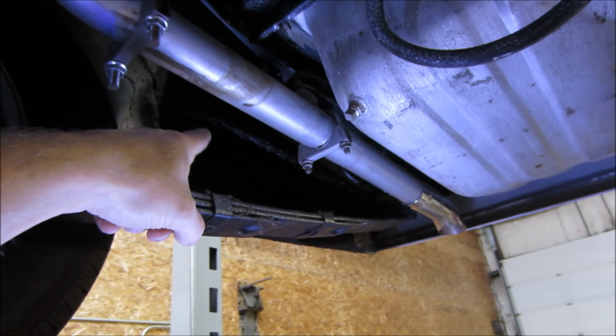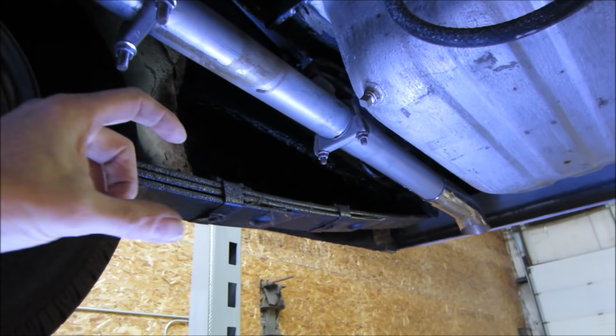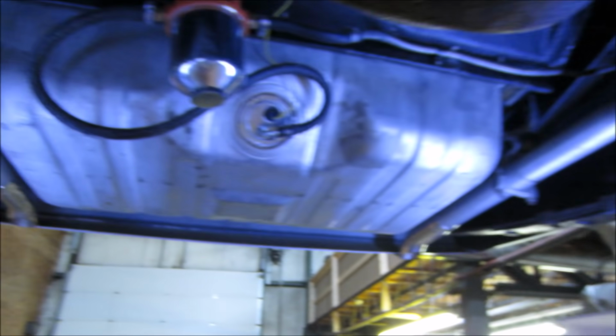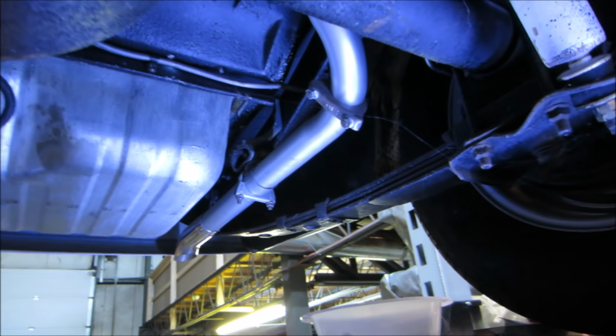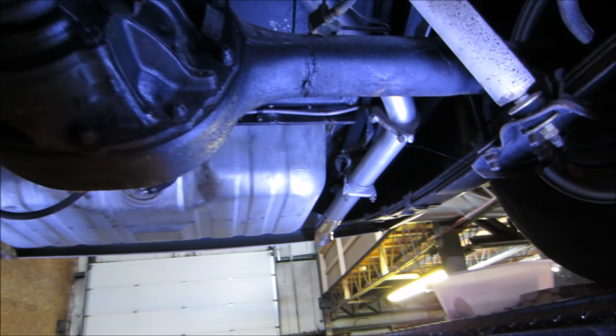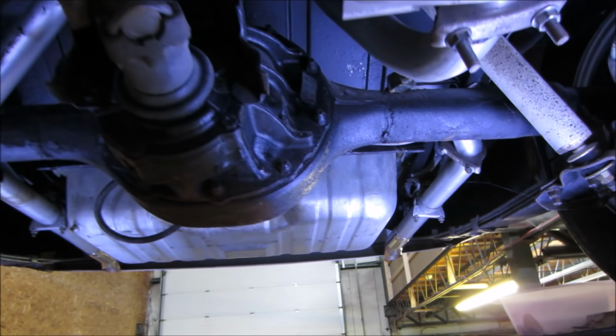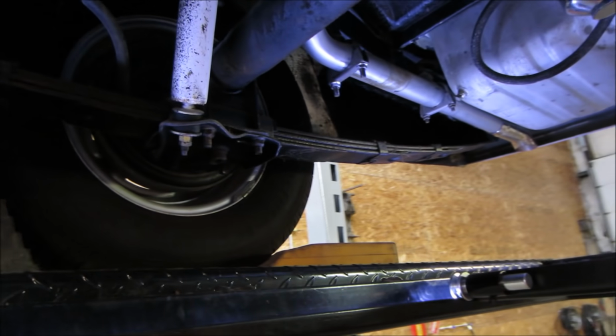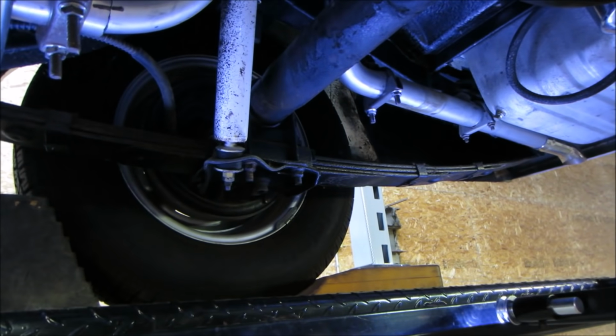So that quarter panel extension has been replaced, and then the bottom of the quarter panel on the inside of the trunk, you can see it's been replaced. But I believe the driver's side is still original. And he put a driver's passenger side door and fender on it at some point. Yeah, we'll probably figure all the brakes and everything are new, shocks are new, that kind of thing.